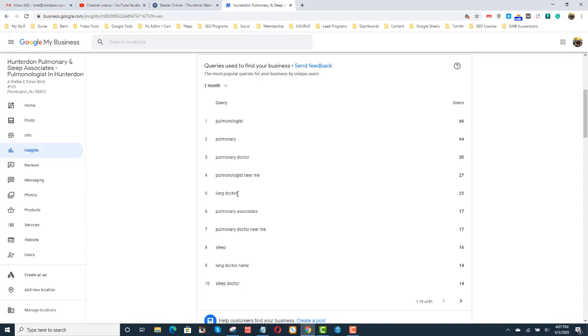So these keywords that people are looking for you, these are perfect subjects for your blog articles. So this is what I would suggest to create blog articles on, these keywords that people are already looking for you. This is the low-hanging fruit.